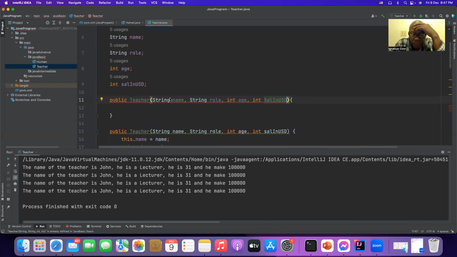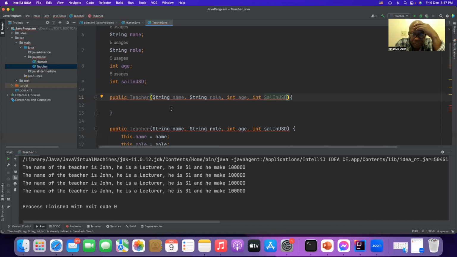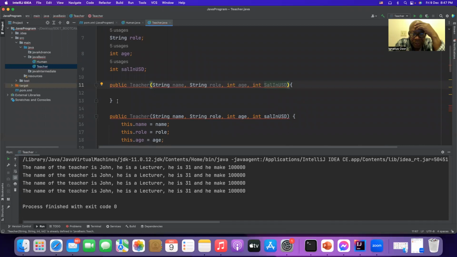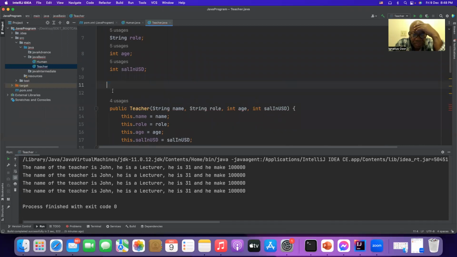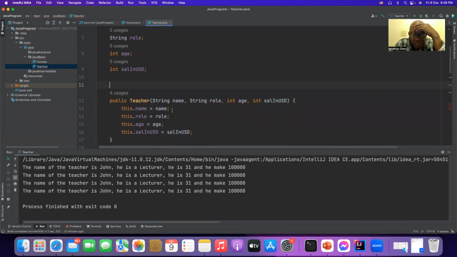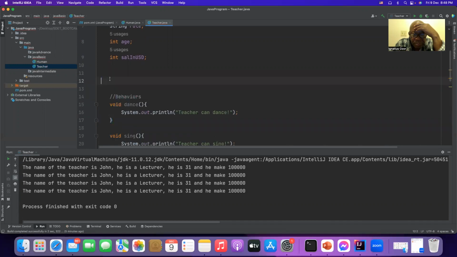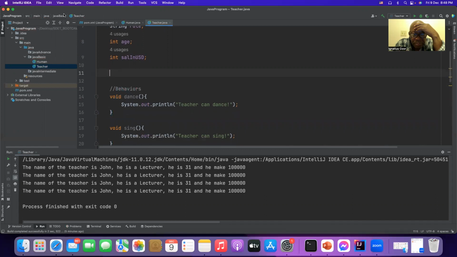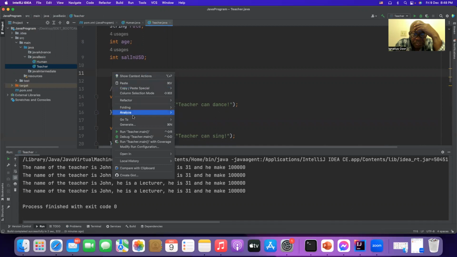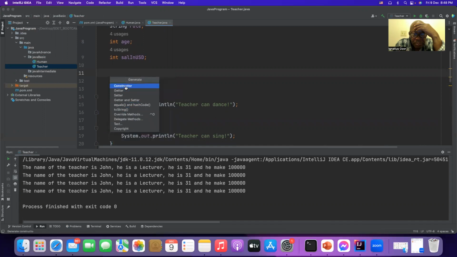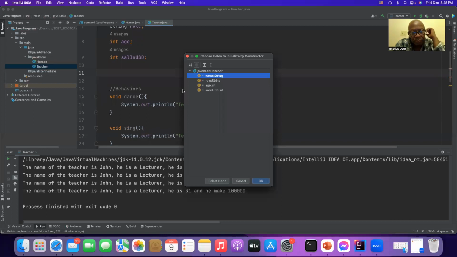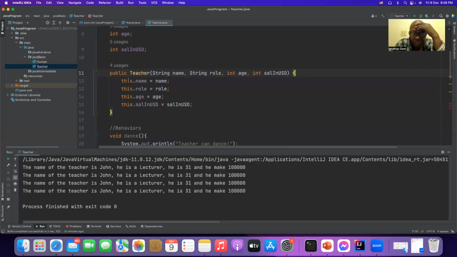Okay, you can write all these things like this one by one, or you can just use the tools given by this IntelliJ IDEA. Just right button click on generate, click on constructor, Control A, then okay, everything done for you.